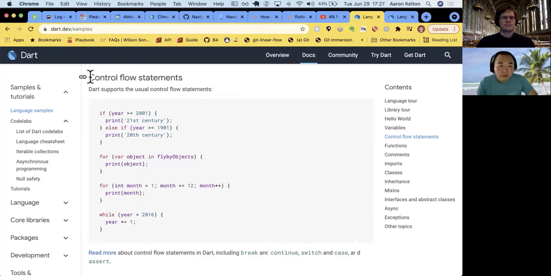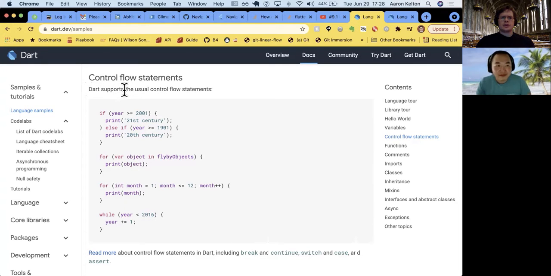Nice. Okay, so control flow statements. I'm going to break down the language of this. The flow is the code path that your code takes. That's the way it flows. You can have a detour, or you can go down the happy path, the main flow. And in order to control that, you have these little keywords like if and else if, and all that.